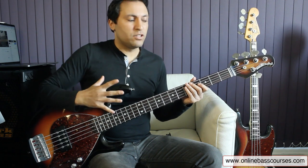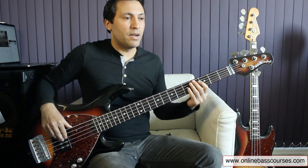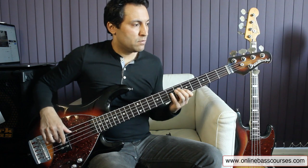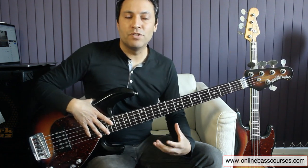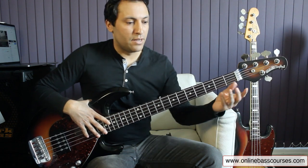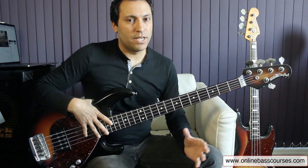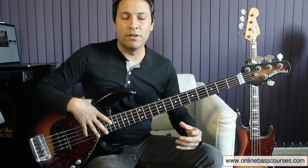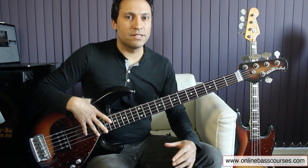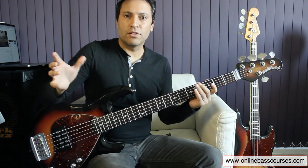Then the middle eight — the energy dies down a bit, and I just kept the bass more or less the same. It sounds like there's a bit more going on because there's less elsewhere, but just C, A minor, E. A little bit more opportunity to get some melodic stuff in there. It's really important to make the point that I've listened to who I've listened to, and I've got the gear and the tone that I have — these are all my decisions. You may be thinking of something else and that's totally all right. Sometimes you have to get it past the producer. I remember I did a couple of takes — I did a bit more melodic fills and things, and it was a bit too much, so I chose the simpler version.